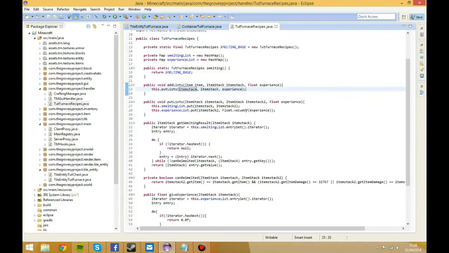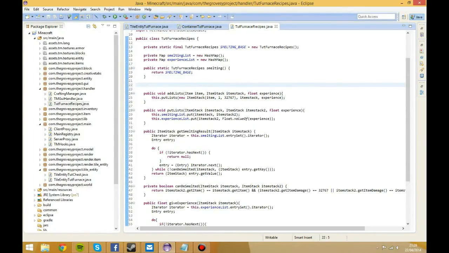We can't call upon the stacks now because that's having the input as the same thing. So now we'll just call upon new ItemStack, whatever the item would be, because that's the first one. So converting that, and then one, and then we want the value which we had before, which was this. So that's setting the damage.